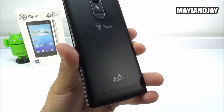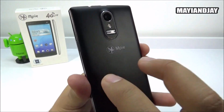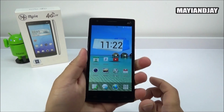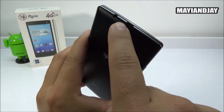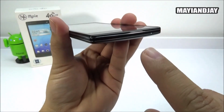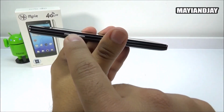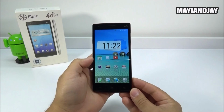The loudspeaker is absolutely phenomenal, and the overall construction of it feels very nice in your hand, and it is very solid. When you squeeze it, it doesn't feel cheap, and it doesn't feel like it's going to break in your hand. If you look here on the top, you have the 3.5mm headphone jack together with the charging/data port. On the bottom, we're just going to have the microphone. On the left, the volume rockers. And we can see here the power button, which is working perfectly well.